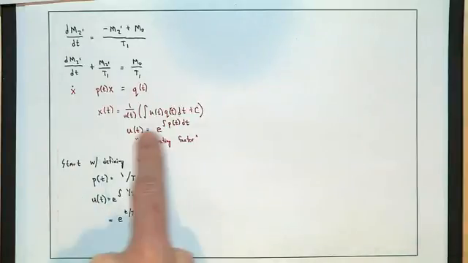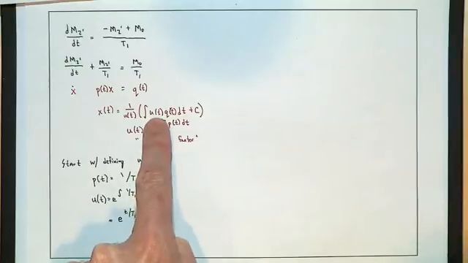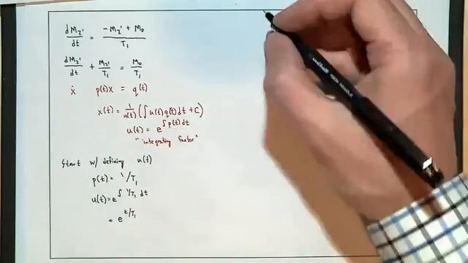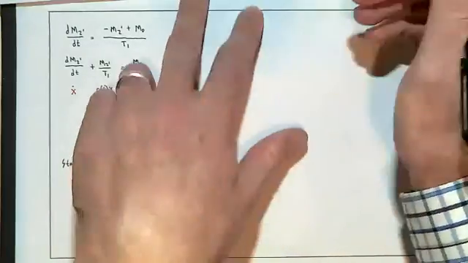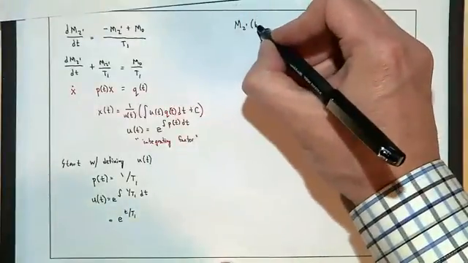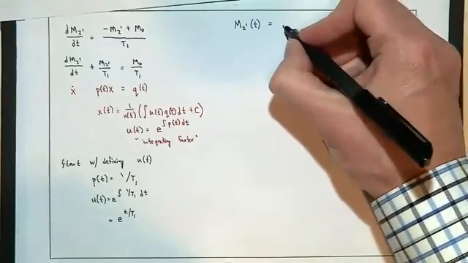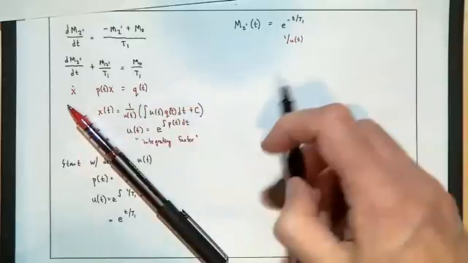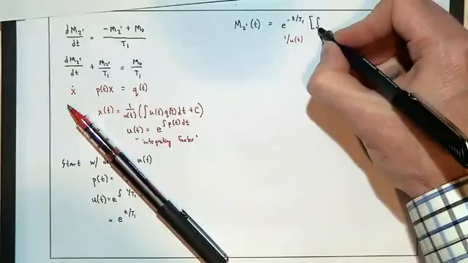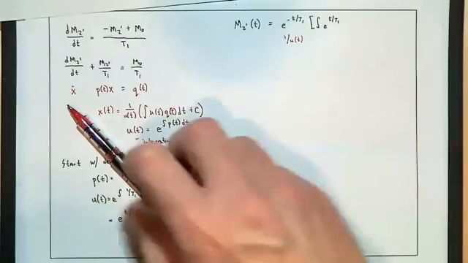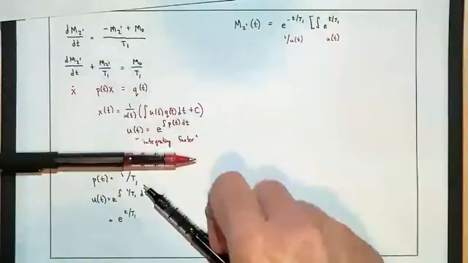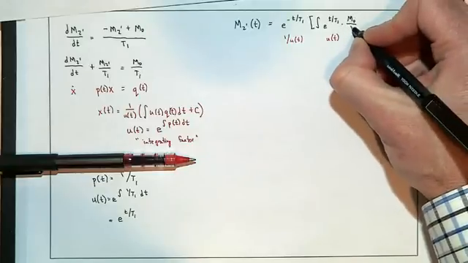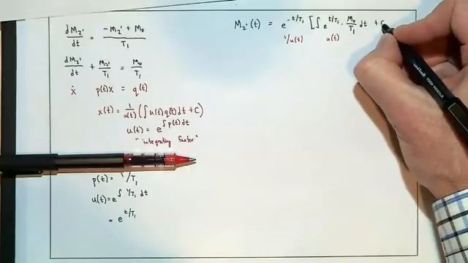And now we can get back to working at the actual solution that we had a second ago, because we know u of t, we know q of t, and that's everything we need to know, because we had p of t to give us u of t in the first place. So what we have then is mz prime as a function of t, just coming from this expression here. We can write this as e to the minus t over t1, and that's our 1 over u of t term. And that multiplies onto the integral of e to the t over t1, which was our u of t, times m0 over t1 dt plus some constant, close up my brackets.